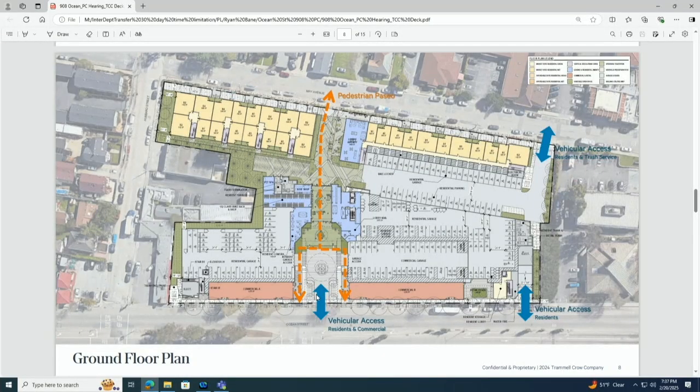This project, as mentioned, that pedestrian paseo was a major incorporation into the project. It includes a porte cochere where you have indoor-outdoor space as it's covered. And the bulk of that paseo has been made pedestrian-friendly. There is a little bit of vehicle and pedestrian integration right at the roundabout, right on Ocean Street. That is also due to the fact that we are bringing the retail parking into the site and providing a little bit of staging so that there's less traffic potential onto Ocean Street. And then as mentioned, we do have one vehicle access on the bottom right of the page that is for residents only.